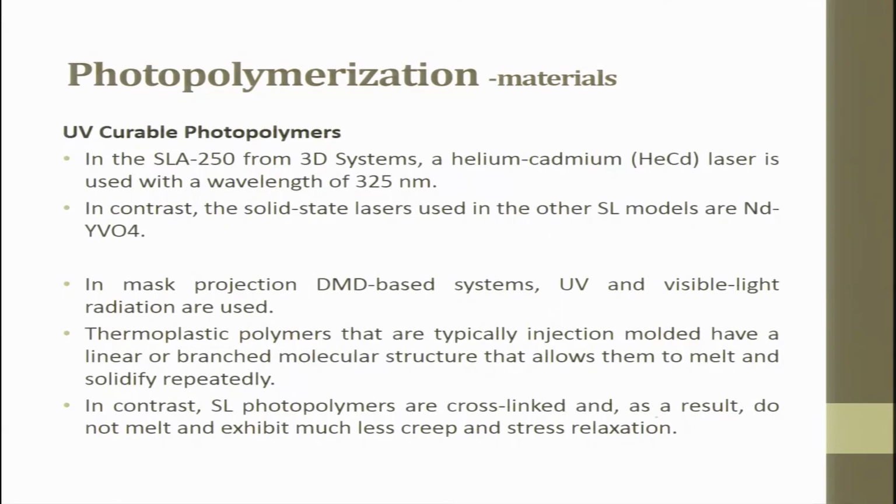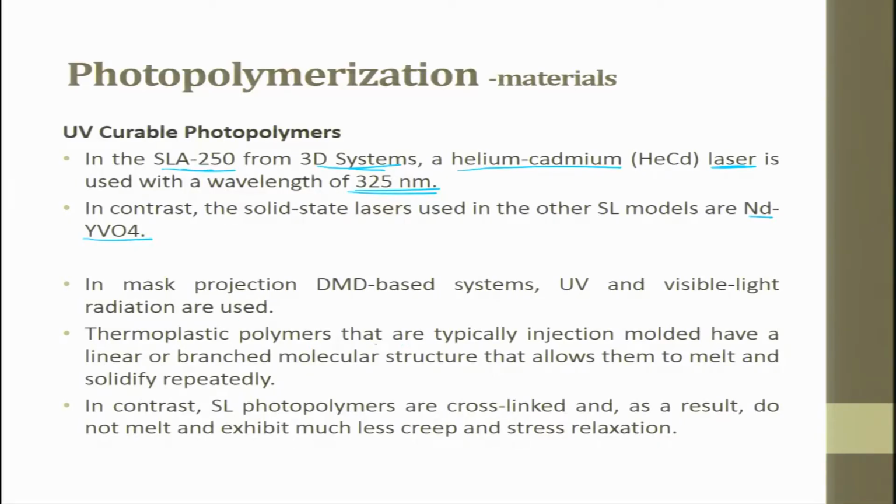In the SLA 250 from 3D Systems, a machine supplied by 3D Systems, a helium-cadmium laser with a wavelength of 325 nanometers, which is in UV, is used. In contrast, a solid state Nd-YVO4 laser is used in other SL models. In mask projection, a DMD, digital micromirror device based system, UV and visible light radiations are used.